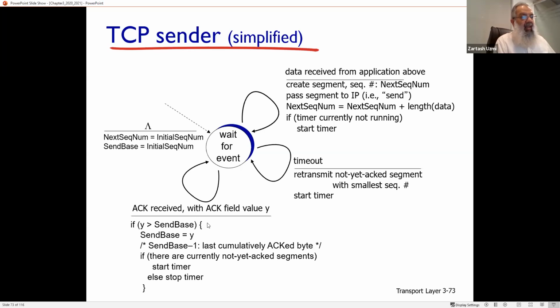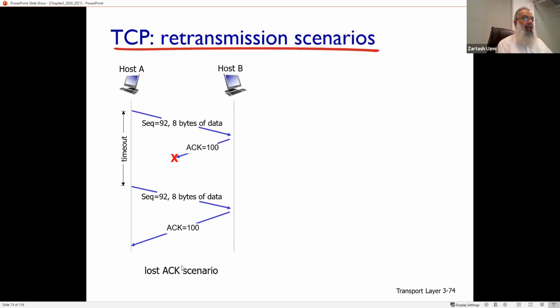Otherwise, if this corresponds to the last segment that you have transmitted, on receiving this, you're going to stop the timer. So notice that on receiving each of these ACKs, if there are unacknowledged segments, you're going to start the timer again.